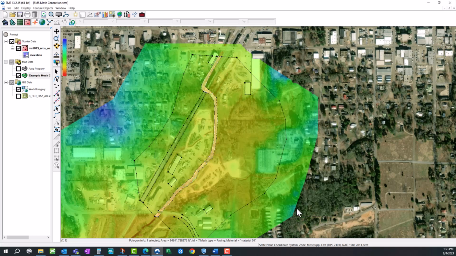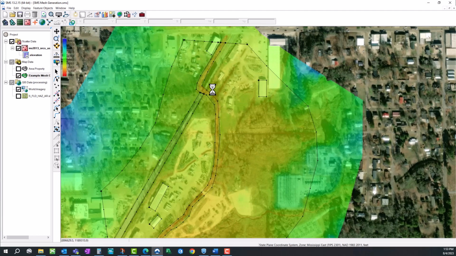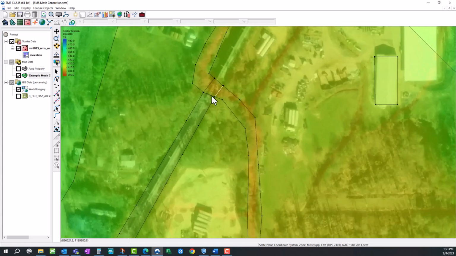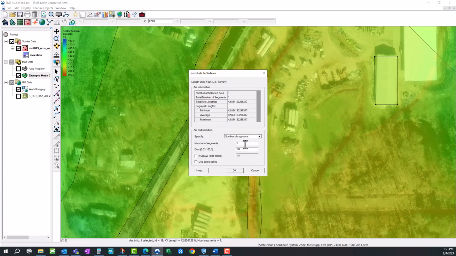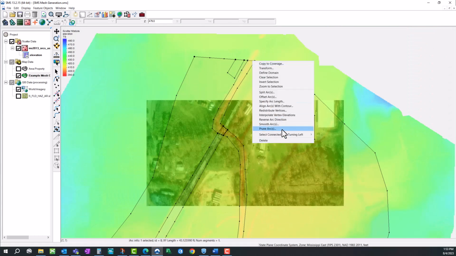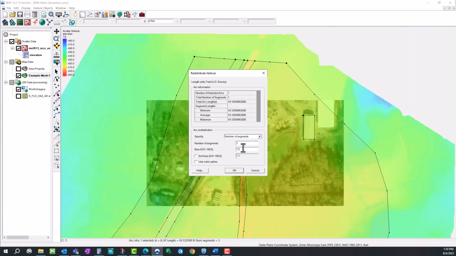So that means we need to come in here and break this element up some. So we can put one here, and then we can put one there. So we've got multiple elements. See how this one's got 2 on that side. We want to get 2 over here. And my channel needs to be more than 1 element wide. So let's make this one 4. Let's go 4 segments. Make sure you do it on every end. 4.